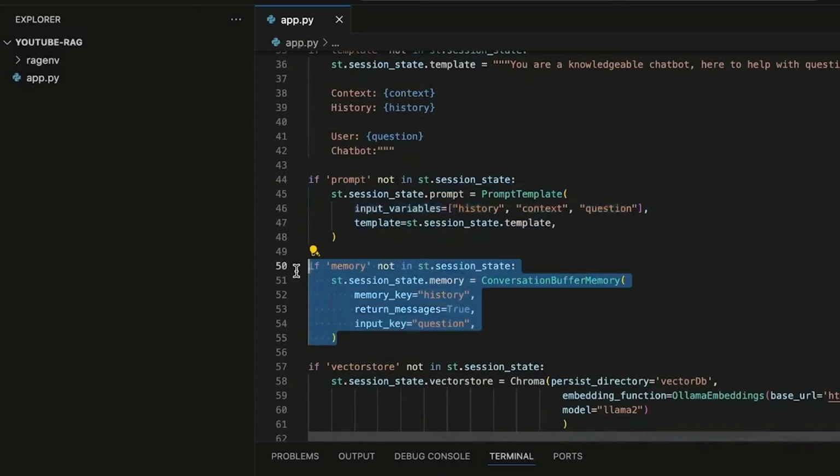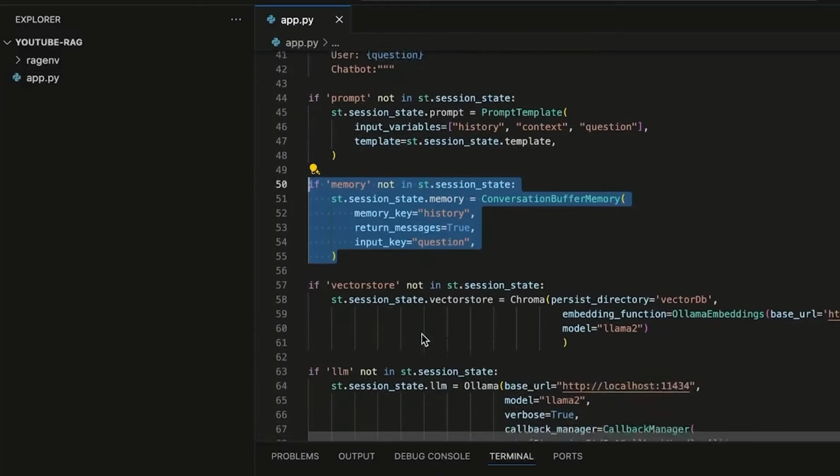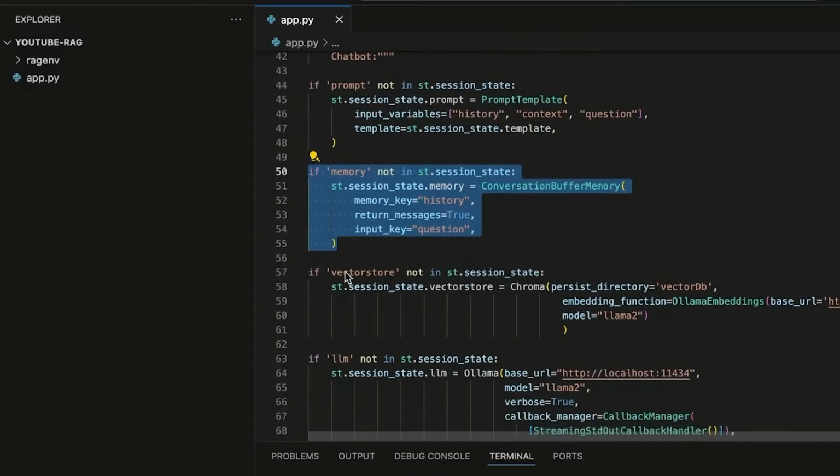And then we create the actual prompt that will be sent to the prompt template. Then we'll create a memory, which means some bit of the history of the chat, right? So you can see this is the history, and we want to maintain the history just so that the responses the chatbot is generating are related to what the chatbot answered previously as well. Now we will create a vector store, or basically embeddings.